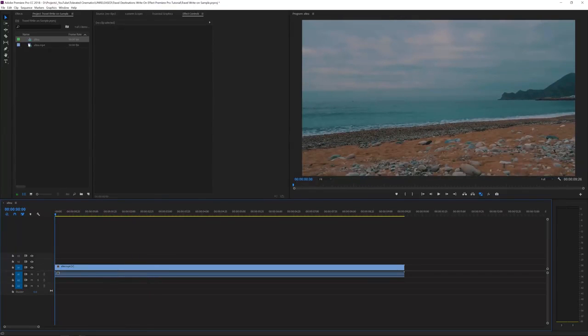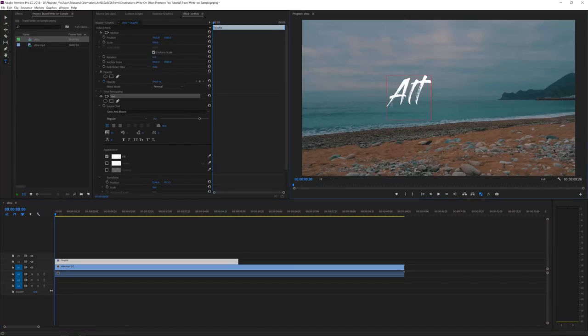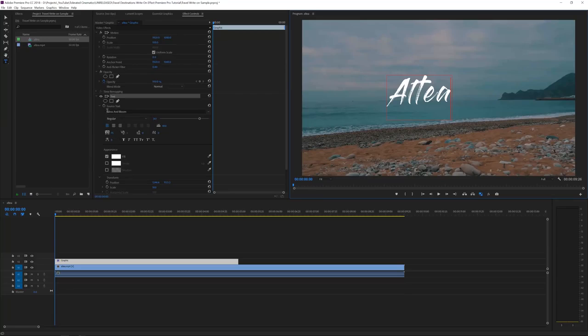So what I will do is go to the text tool right here in my toolbox, click on the type tool, and type your text. So Altea, which is in Spain, and I saw a really cool beach. I wanted to make a video of it. So here I'm writing Altea. I'm using the font Gloss and Bloom. It's one of the coolest fonts for this type of effect, because it's a really kind of grungy, kind of playful font, and it just works with all kinds of travel videos in my opinion. So we chose our Gloss and Bloom.